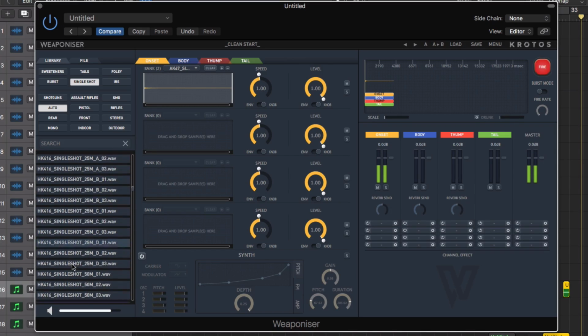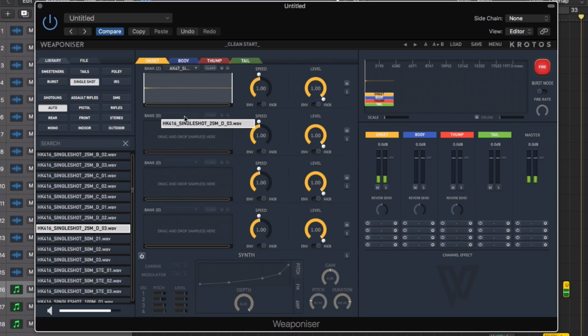And I could add another sound in there, drag and drop it. So it's great for variating playback, and then we could get rid of the ones we don't want. And once we've loaded one of those sounds, we've got some options for editing the sound, so we can change the speed, which will pitch it down or pitch it up.